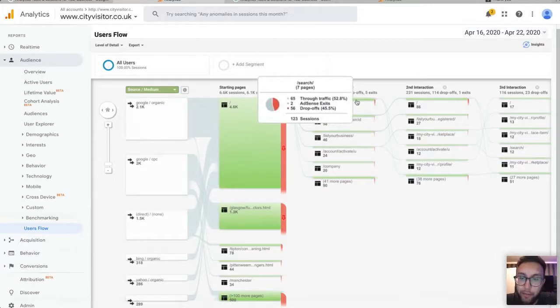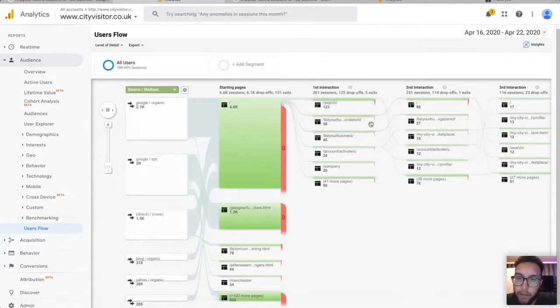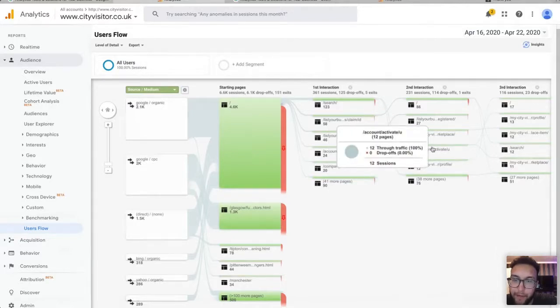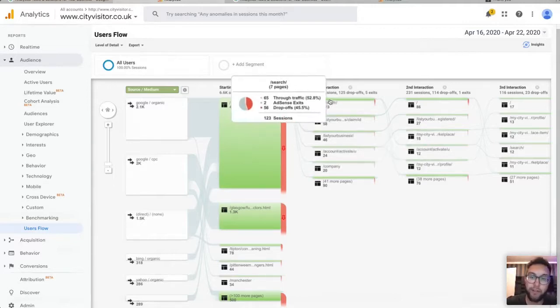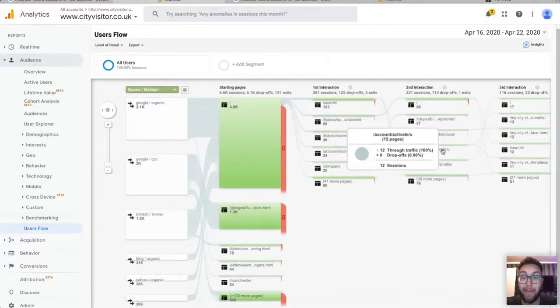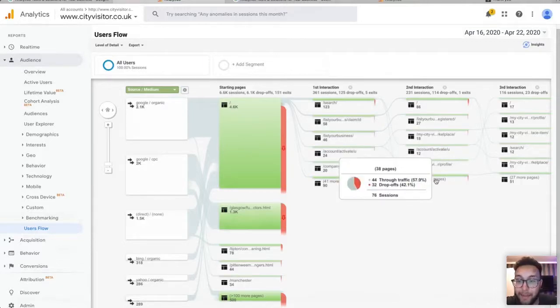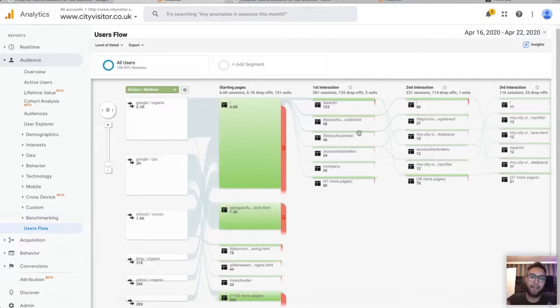And again, you can track where the majority of those go. As we can see, this then comes down here, and a lot of them have a look at accountants. And then, oh no, sorry, that's account activate. Oh, brilliant. So then they're creating their account. They've searched, they've looked for something, and then they're creating their account, either claiming a business listing. And again, you can really get into the nitty-gritty with this and find out exactly what pages people are using. I don't want to go too much into it.